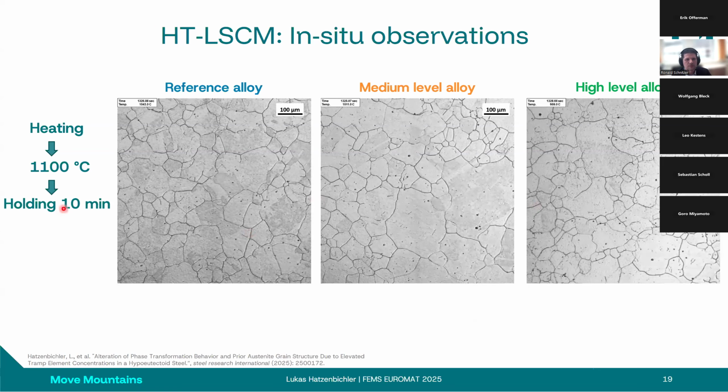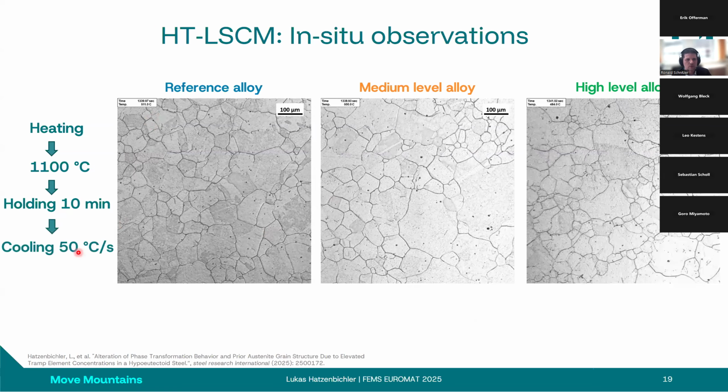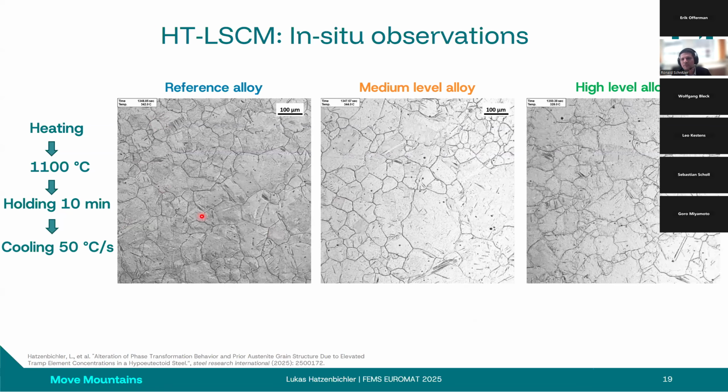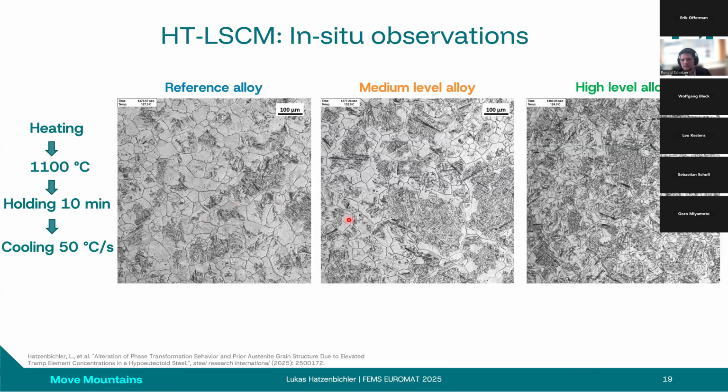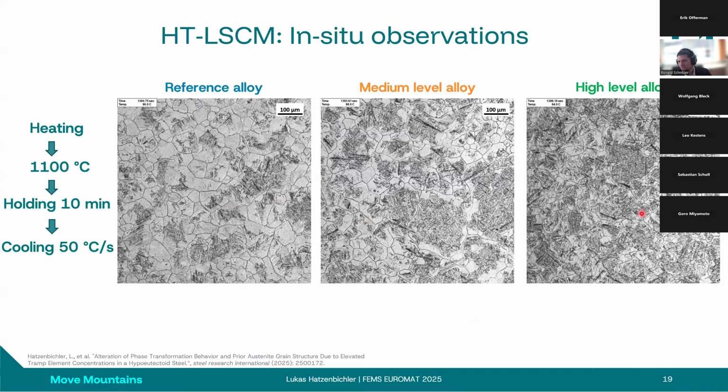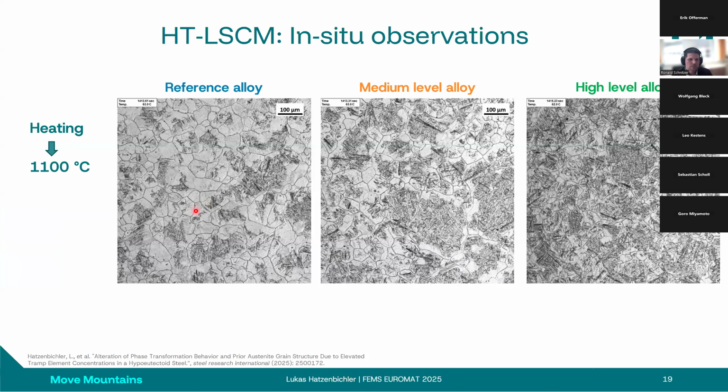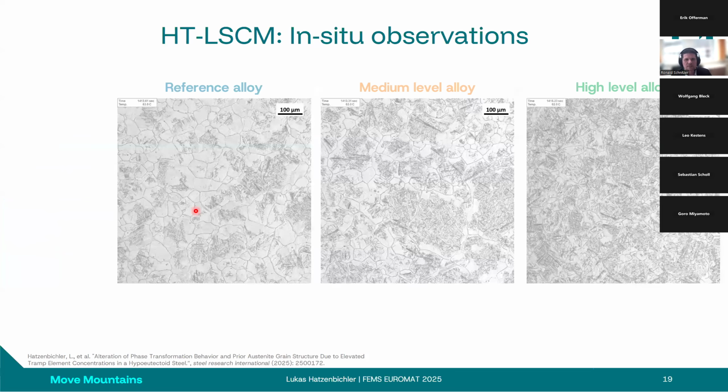Then we hold for 10 minutes, and then we're already cooling down and see the displacive transformation to martensitic and bainitic shares or volume fractions, which are the highest here compared to that one. By that you can get information, when you do an evaluation, about the grain size, and maybe also at least an impression of the phase fraction of martensite or austenite. Maybe I will show the videos again, as it is always quite fast, I would say.